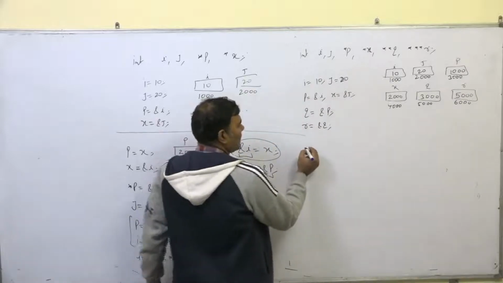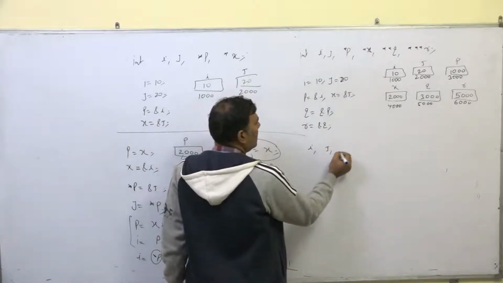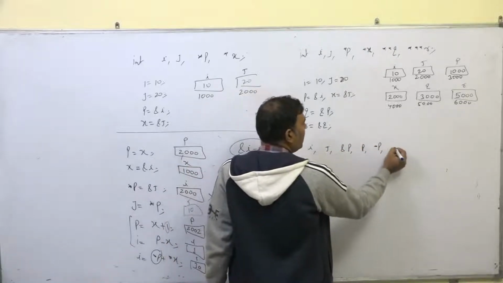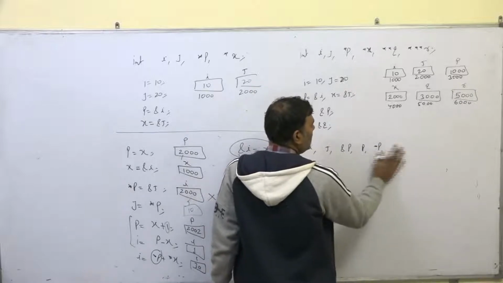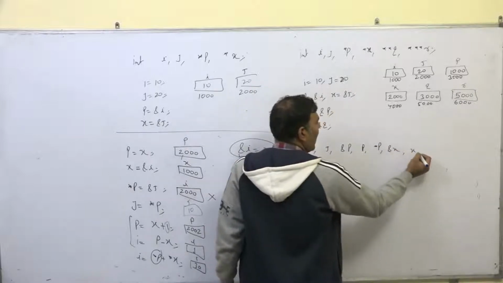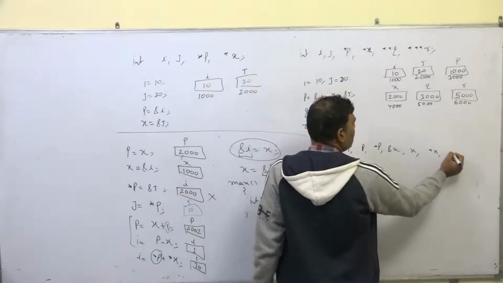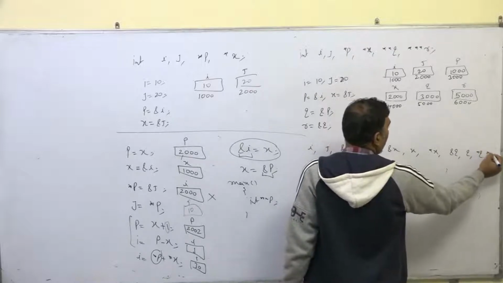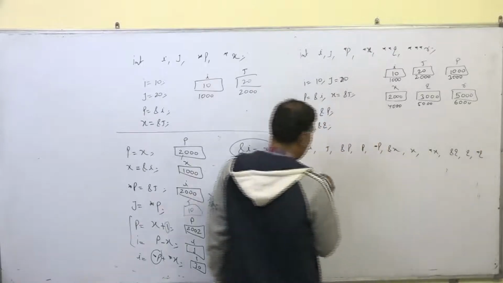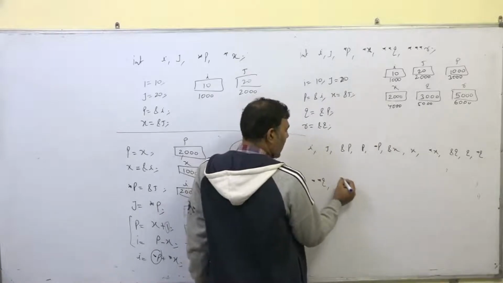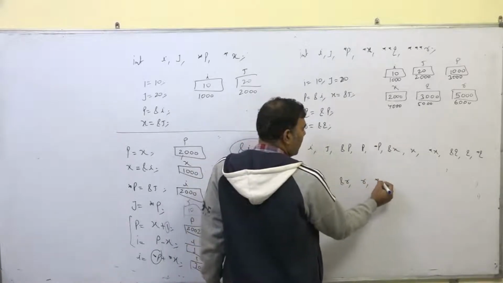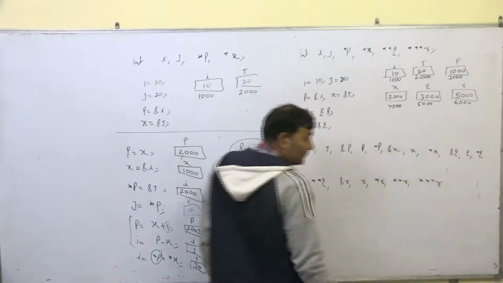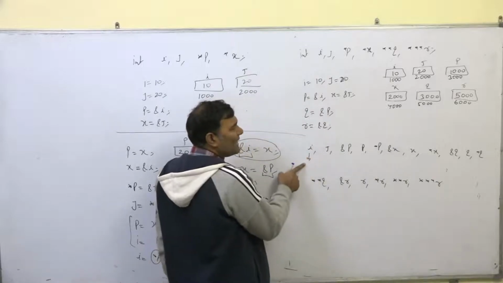So now if someone may ask you what is the value of I, J, address of P, pointer P, Q, address of Q, address of X, pointer X, address of Q, pointer Q, and pointer, right here. Pointer Q, address of R, pointer R, pointer R, pointer R. Clear? So tell me, value of I is 10.